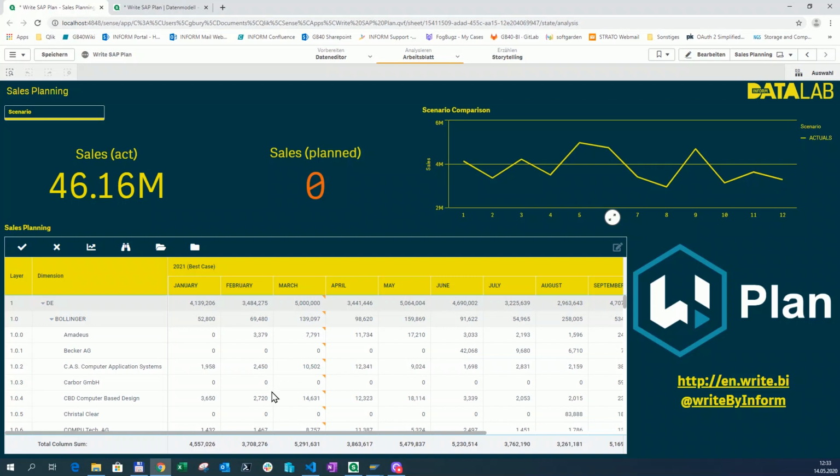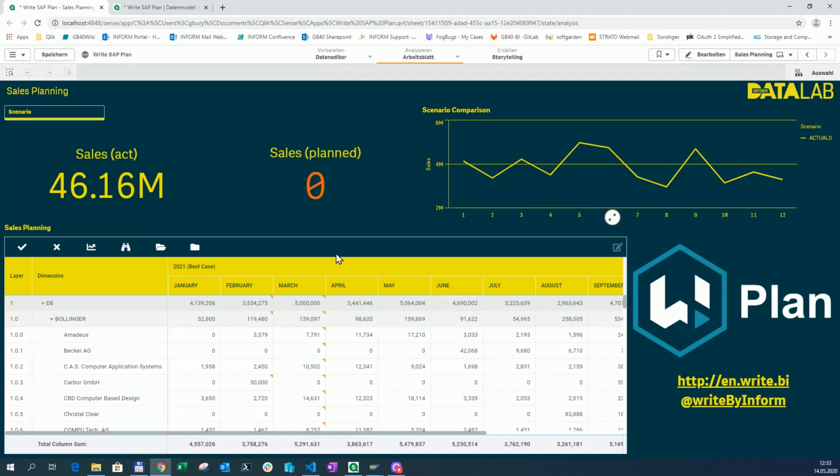Or if I start on a lower level, I'll add an extra 50K. If I add 50K for this customer, the sales rep will plan with 50K more, and it will add up to the country of Germany in February as well. So if I hit enter right now, it will propagate up. So it's top-down or bottom-up planning. I can do it on intermediate levels as well. So this is nothing special. If you're interested in more details, watch our other videos on the capabilities of this planning extension.